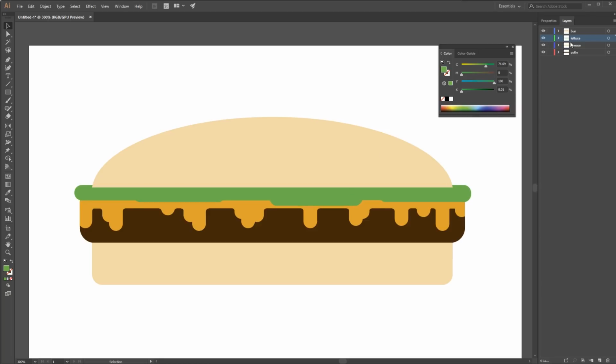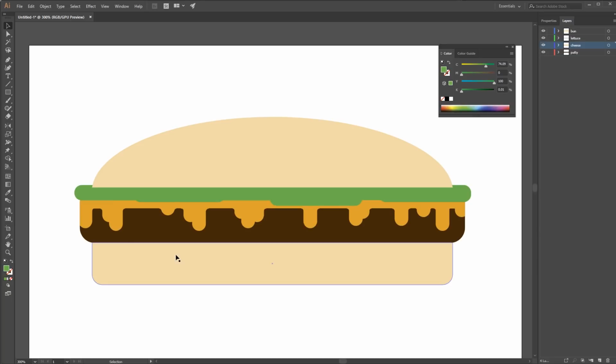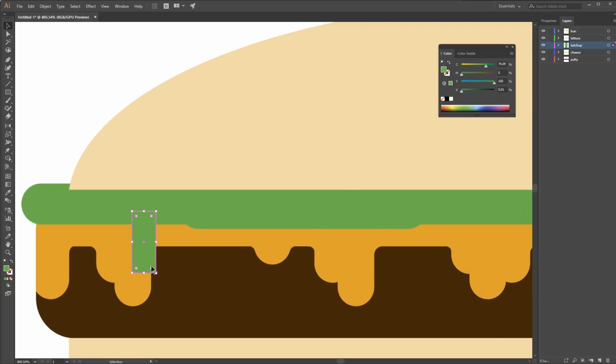And now let's add some ketchup. Actually, we're going to work with them on so we can see how they sort of interact with each other. The ketchup's going to be really nice and simple. It's going to go between the two of those. So new layer, ketchup. And once again, I'm just going to take this, draw a nice little shape, round off the corners on it, and get a nice bright red. Perfect.